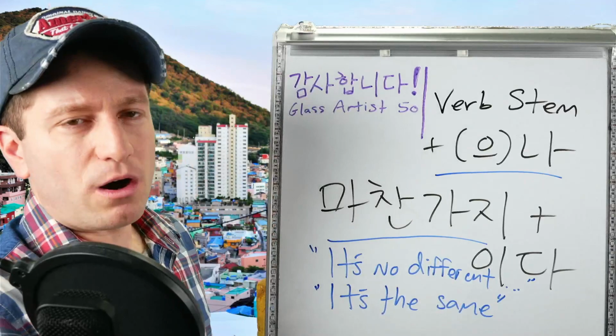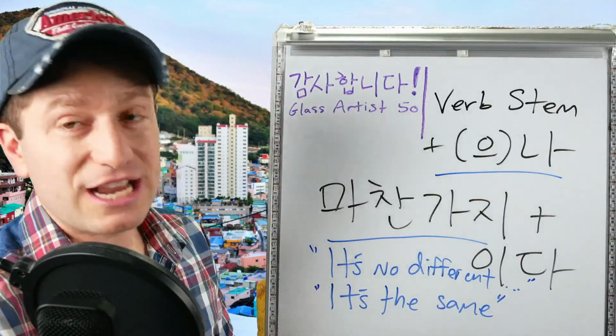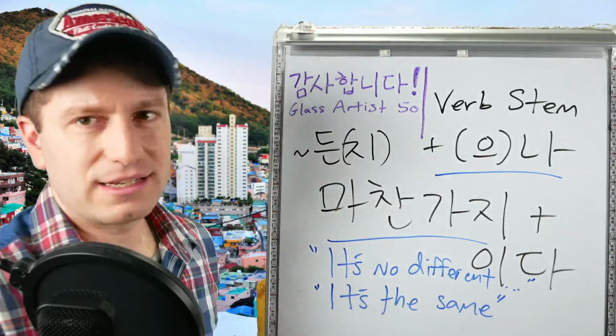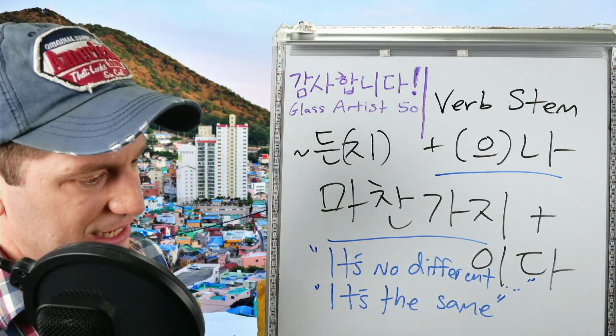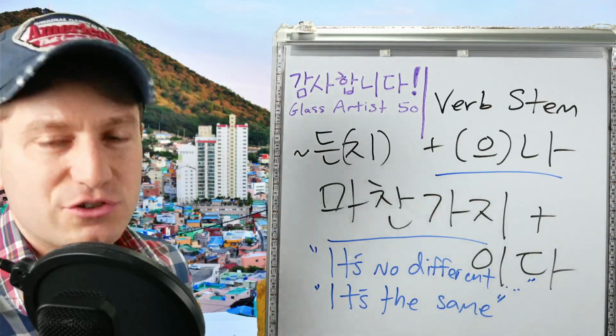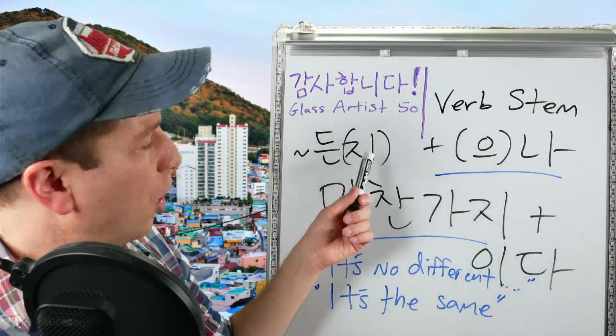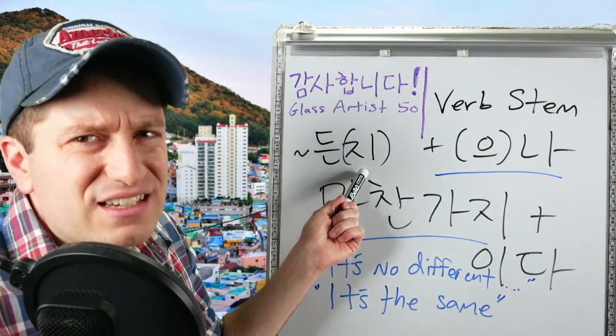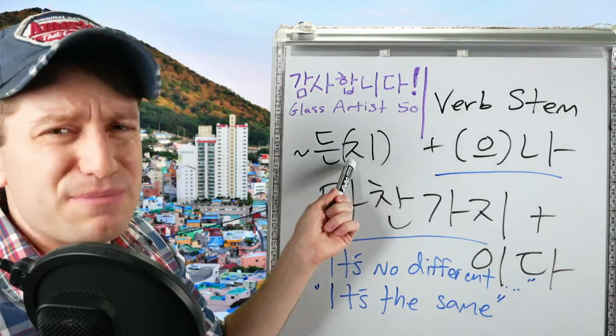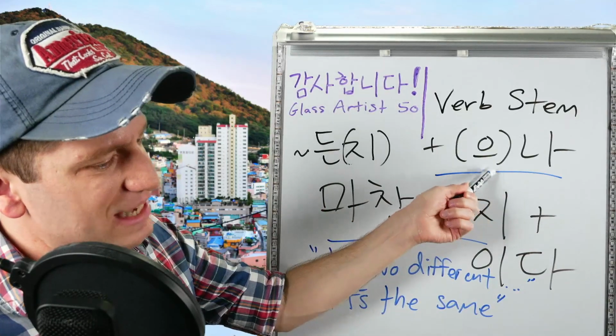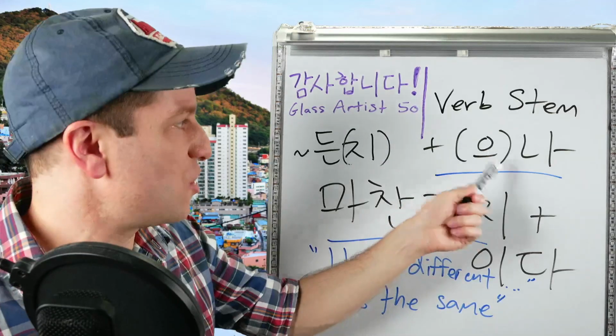For those of you who are already intermediate, I'll give you an extra note. 든지. So I did another lesson about 든지. If you would like to learn about that, check through my live streams. I have a whole lesson about 든지. 든지 means regardless, or whether or not. As in, it simply doesn't matter. This form is simply saying it doesn't change anything, it's no different.